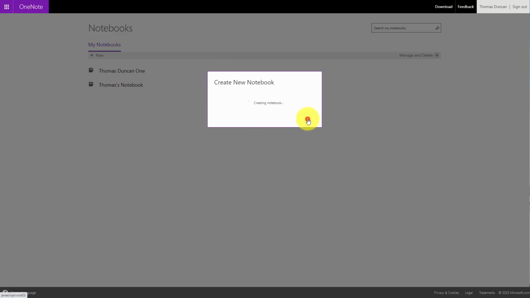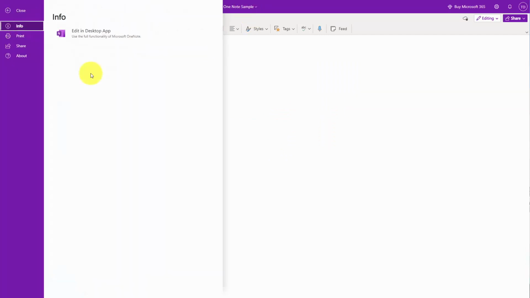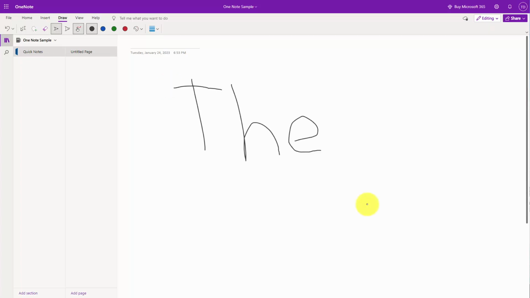We will now create a new notebook. Now, OneNote is like any of the other applications. You will be auto-saving to OneDrive. You will have access to your notebooks on your mobile device and anything connected to your Microsoft 365 account. And there is a desktop application where you can operate the same files that you have available in the free cloud-based version. One aspect of Microsoft OneNote is that it is designed for you to use handwriting recognition inside of the application. Whether you do your handwriting using a stylus on your mobile device or you use your desktop computer, you can write directly to a specific OneNote.